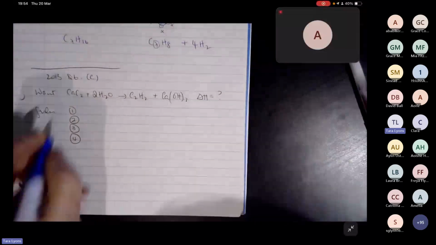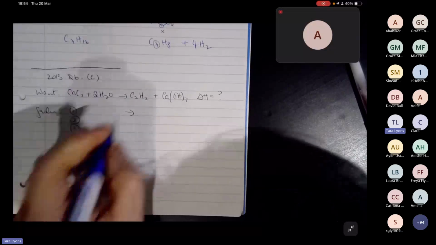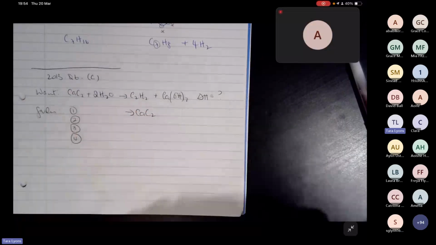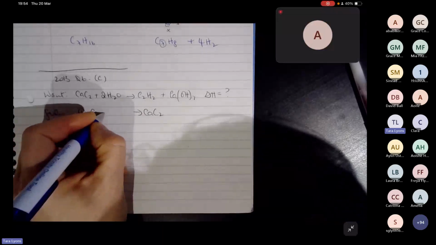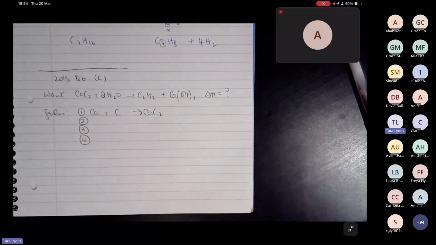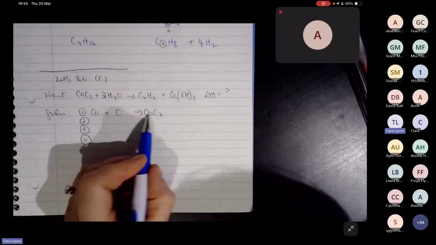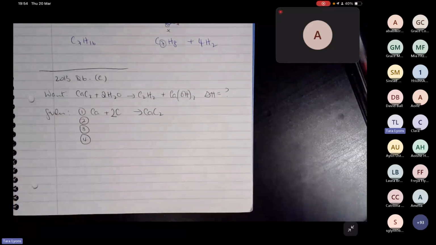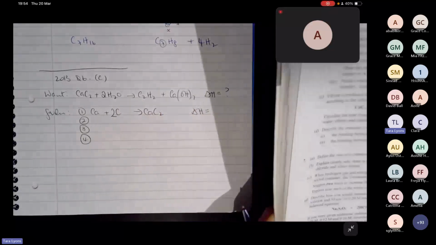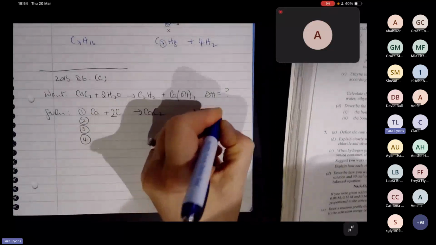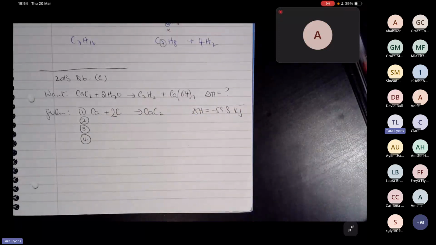Now, heat of formation of calcium carbide. There's calcium carbide. I want to form it, so it goes over there on the right-hand side. I want to form it from calcium, which is Ca, and carbon, which is C. They are its elements in their standard states. The calciums are balanced, but I'm going to need 2 Cs for the calcium carbide. And I was told the heat change for that reaction is minus 59.8 kilojoules. That's what they gave me, that information.